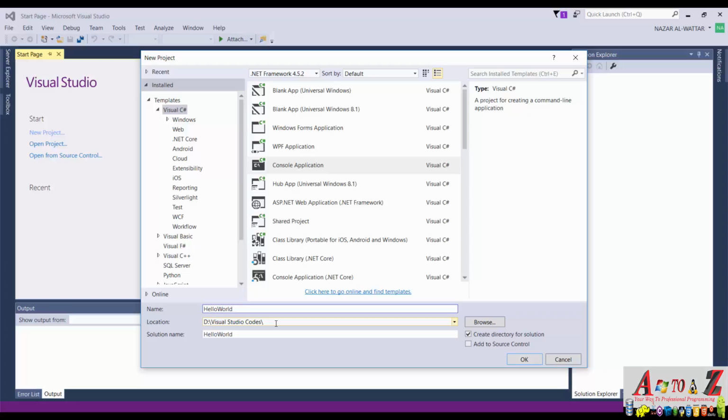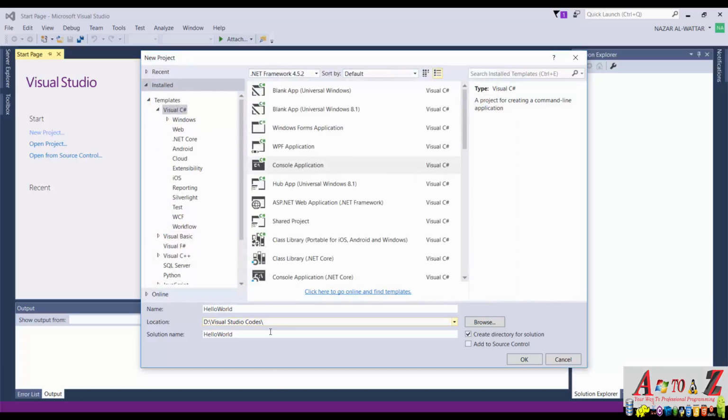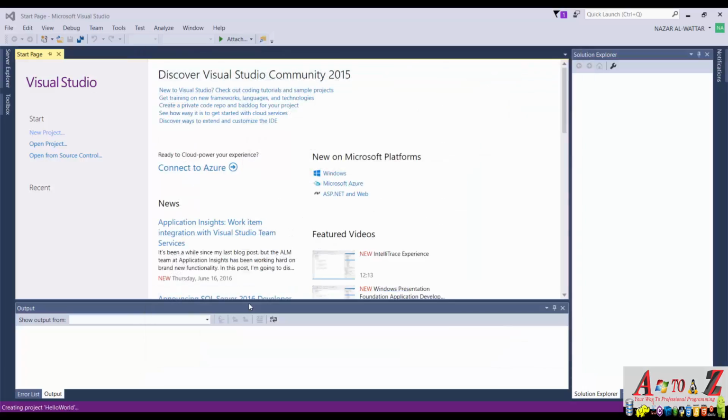So I change the location by pressing the Browse button, creating new folders in another logical partition, and then clicking Select Folder to select the folder. Here the solution name will be similar to the project or application name. Then click OK.